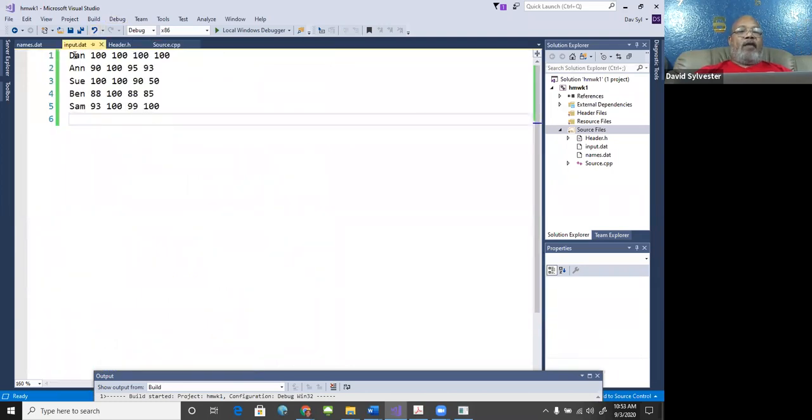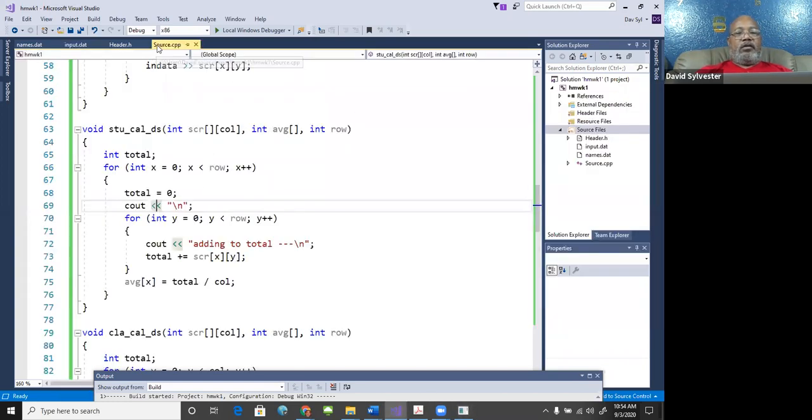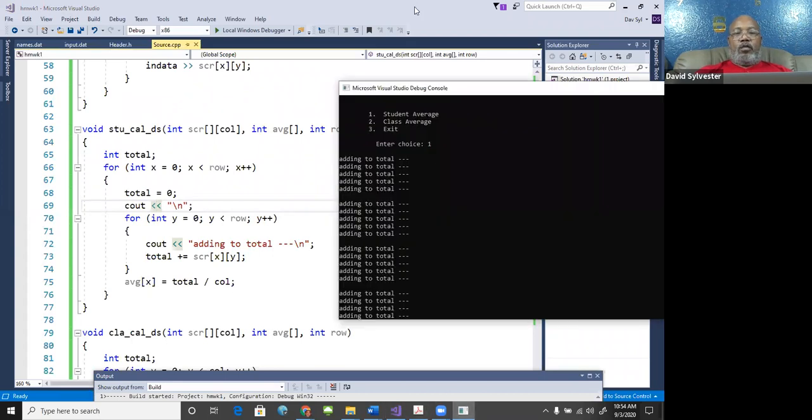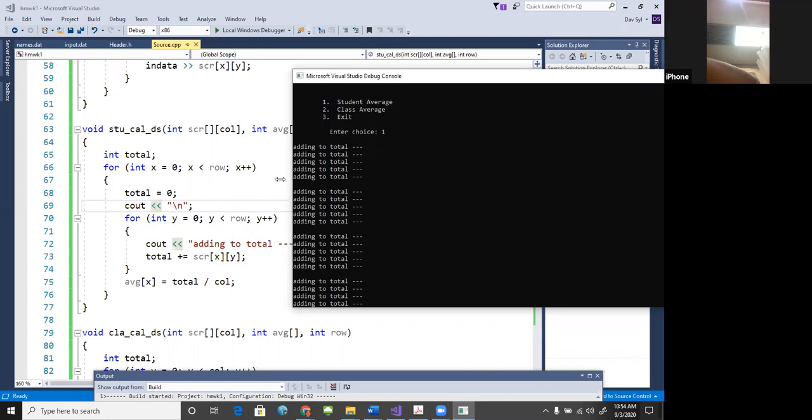We have our name and we have what? 1, 2, 3, 4 test scores, correct? When we look at this, what's going on here? How many times do we add to total? Is that correct? No.